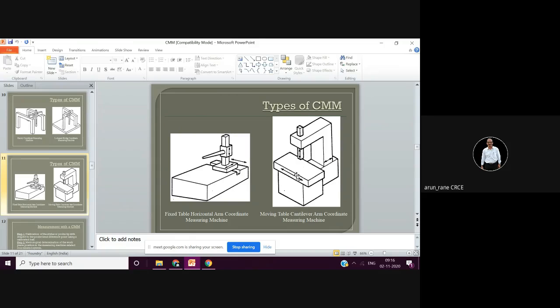How do you determine X, Y, and Z? You have to stand in front of the machine. Now this is the front view. The operator is standing here, the component is here. So the Z axis is obviously the one to which your probe is attached. When you are standing in front, the axis which moves longitudinally is the X axis, and perpendicular to that is the Y axis. So this is your X axis, this is Y axis. Here, the operator is standing here, not here. So this is your X axis and this is your Y axis.